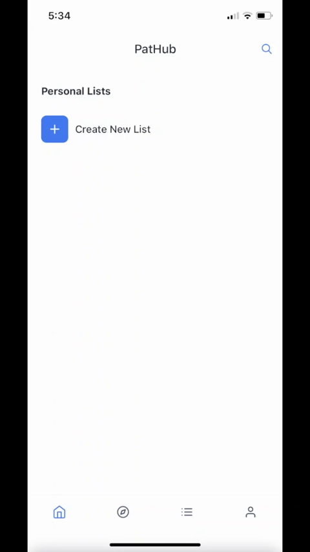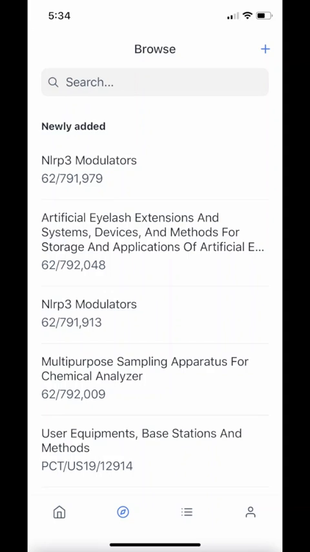Next, I will quickly go over the functions on the bottom of the screen. To the right of the home icon is the search function. When you select the search function, the search window appears. Here, you can search for cases that you're interested in. In addition, the search window will display examples of some new cases that had been newly added to our database or that were recently updated.